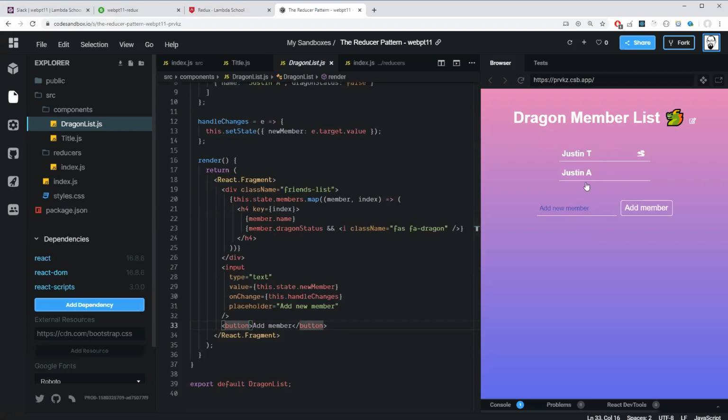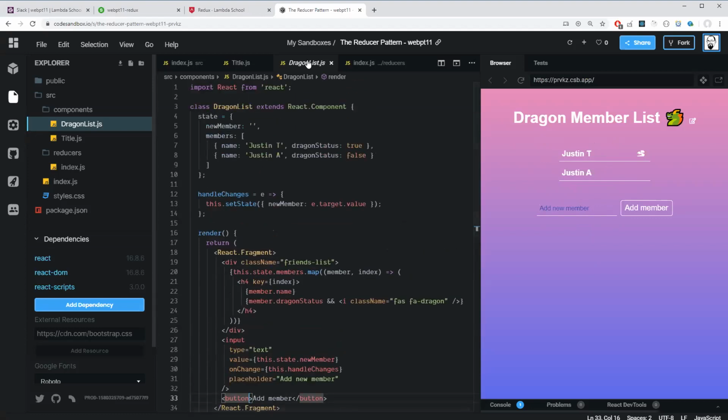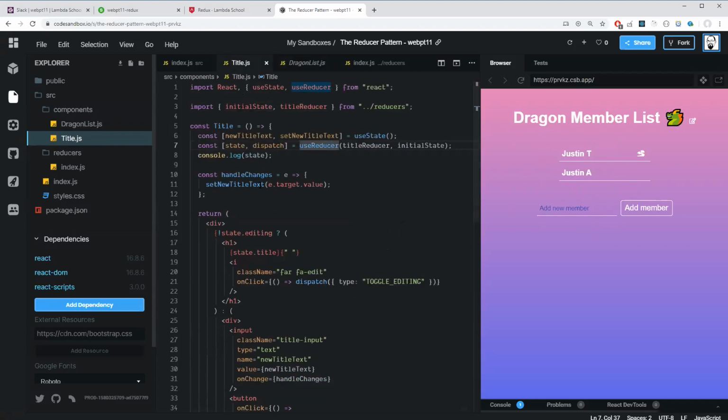So this is the part we're going to be reduxifying. We're going to build this through Redux. I also want you to note ahead of time, the Dragon List is a class component. So we're going to be using Redux with a class component, but we're also going to first reduxify. That's not a term that's used, by the way. It's just a term I use. Hopefully you know what I mean.